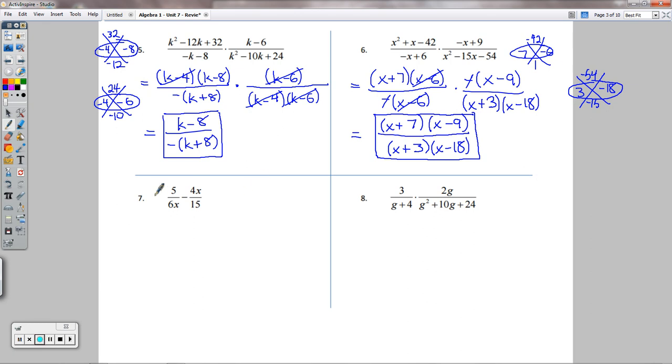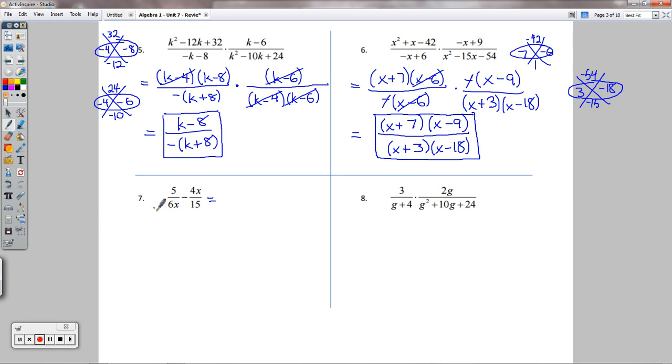Number 7, we're looking for a lowest common denominator with this kind of problem. You could use 30x, that would work. You could multiply by 5 over 5 and then 2 over 2, but there's an even lower one that would work. So I noticed that, actually, no, what am I saying? This is the lowest common denominator. I'm thinking of maybe 90x.